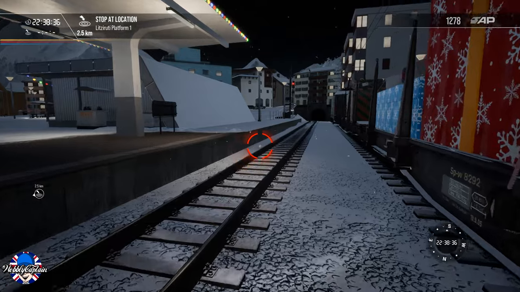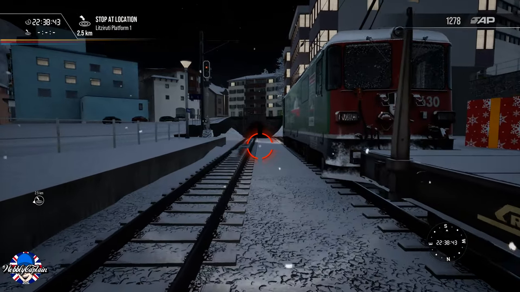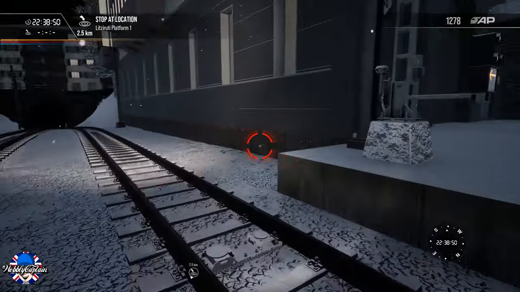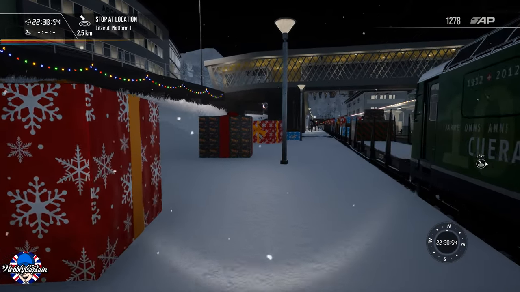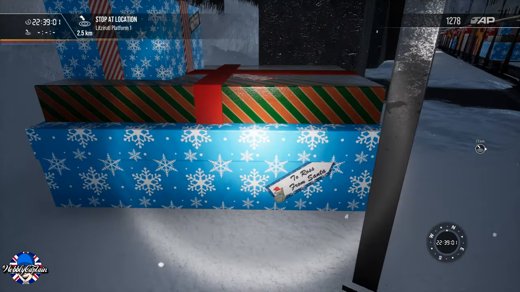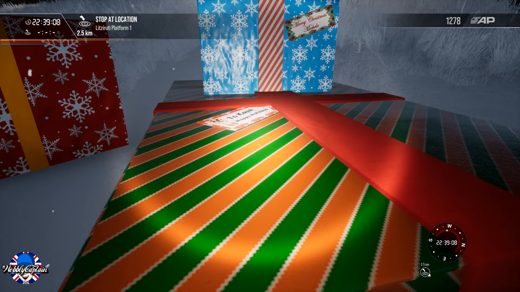Right, okay. Stop at the next location. They've all got little labels on. Have you noticed? The presents all appear to have names on them. I'll climb up here, let's have a look. There you go, there's a label on one of them. They've all got little labels on. Can't see one for Wobbly. Where's my present?